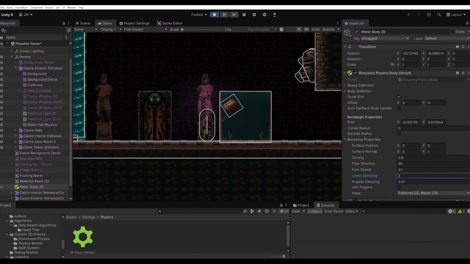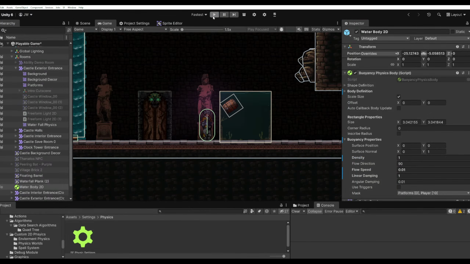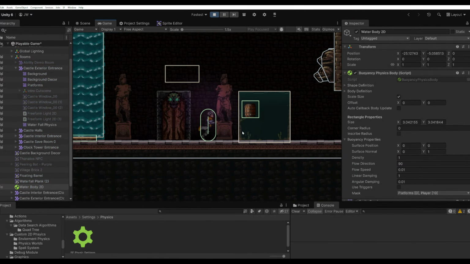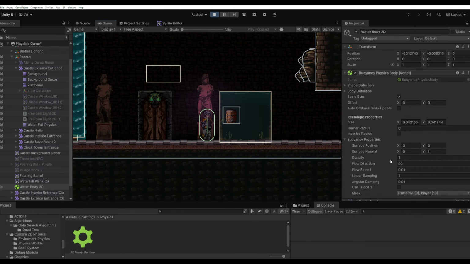So I get a good way to get the behavior I want: increase the linear damping whenever you want to control how certain objects slow down the farther they go down. So I can use linear damping to slow down velocity as objects go farther into the water. I actually use a somewhat okay flow speed, sorry, that's under 1, so let's say 0.5 or something like that.